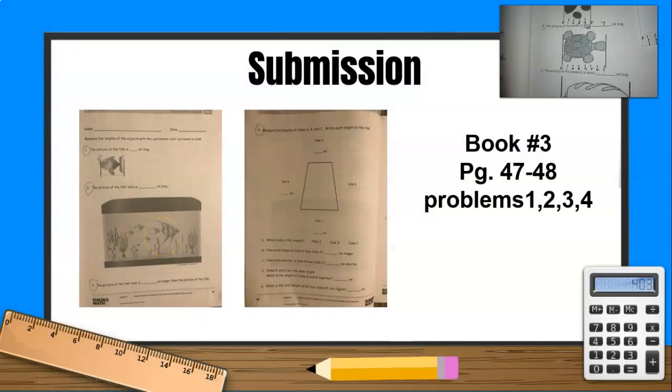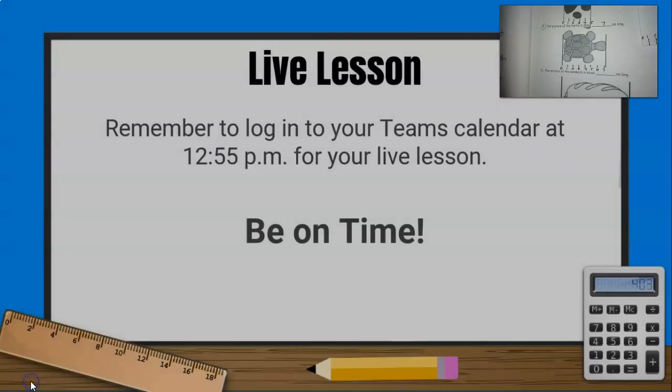Okay, and here's what you are going to submit at the end of class. I want you to pause the video so you can get your book number 3. And you're only going to submit page 47 and 48, problems 1 through 4. You're using the ruler you made in class to answer all this. Have fun measuring and learning.